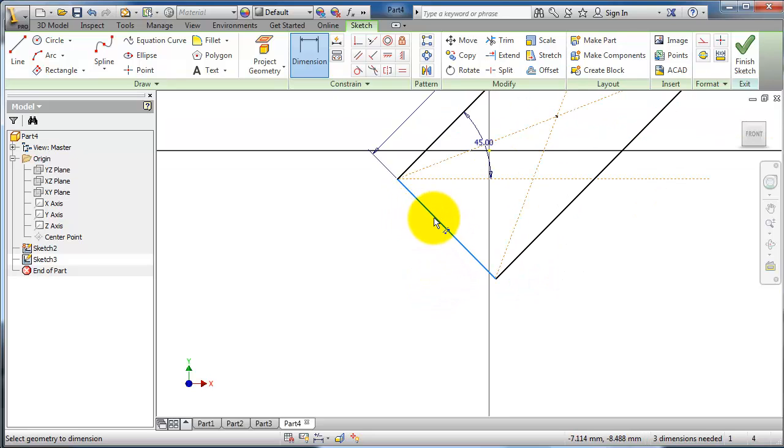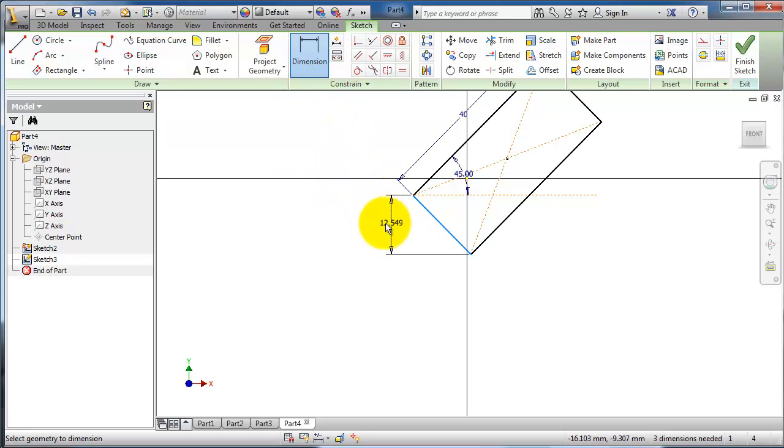The dimensions are quite flexible. For example, if you move it in that direction, it gives you this dimension. If you move it downward, it will give you that dimension. But actually I want the dimension of this edge. So to get to that edge, just press escape to exit from the dimension and choose it again.